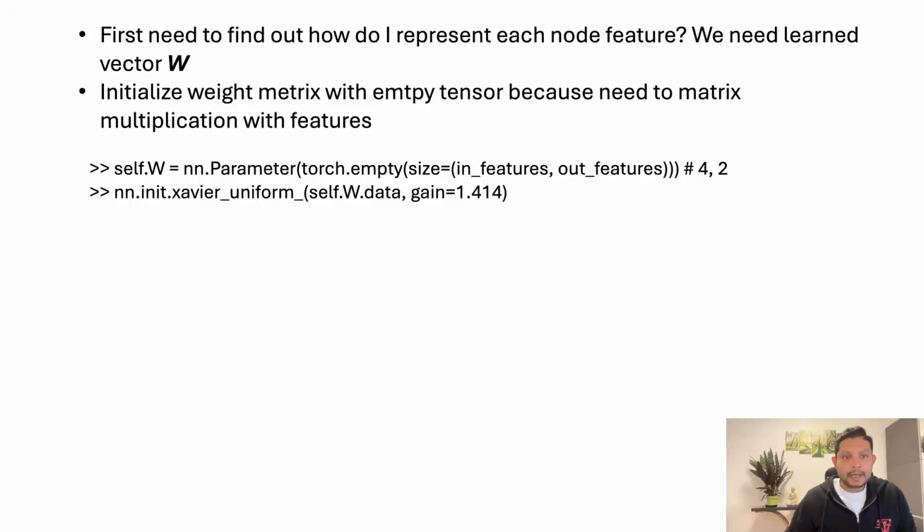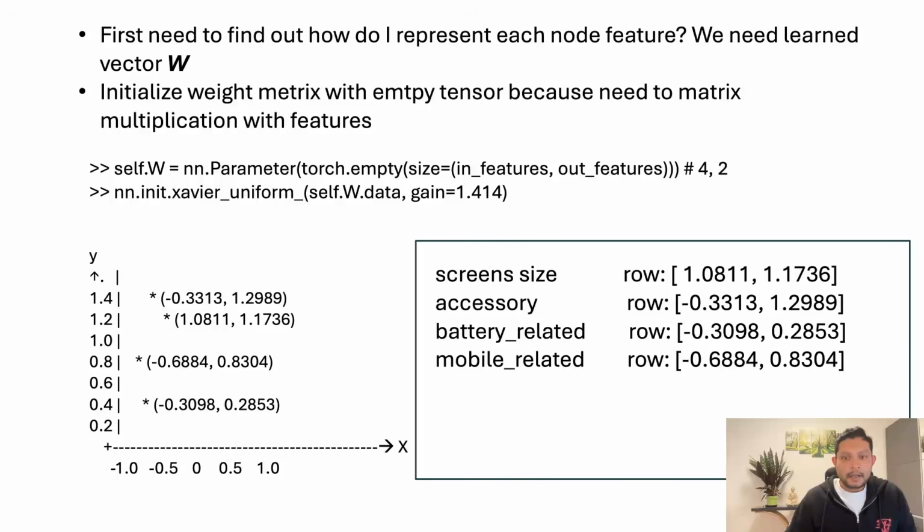So we initialize a learned vector called W. For this example, I used 4 as the input feature and 2 as the output feature. But in practice, these two numbers will be larger. Even output features can be more than input features and so on. This is a very minimal code I added here. And this is what we get after we execute this one. I would like to plot the vector so that I can visualize how vectors are defined. So it just gives some mental model of how vectors move in the space.